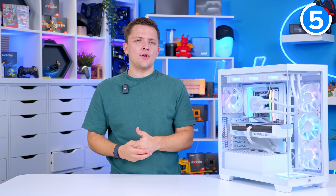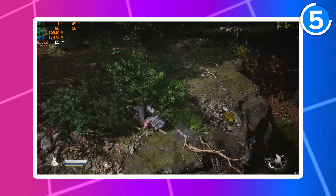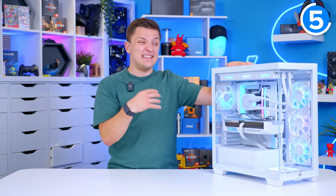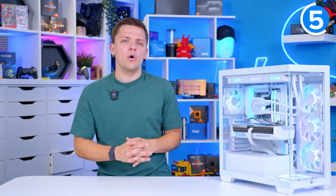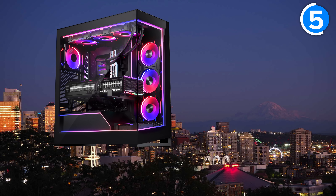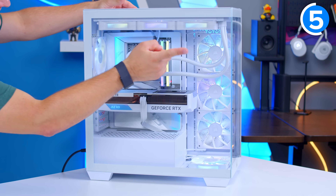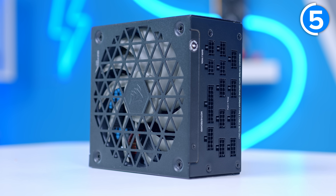I haven't yet touched on the all-important word — and I'm not talking about bottlenecking, I'm talking about future proofing. To be clear, future proofing is quite dangerous because we never know what games are going to come out or what new hardware might land. But there are definitely things you can do to help your build now and into the future. Make sure your case has enough clearance for larger AIOs and larger graphics cards — having the option for a 360mm is a baseline. You also want to make sure it's got room for slightly larger power supplies should your build ever need a bigger PSU.